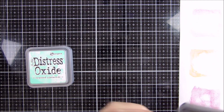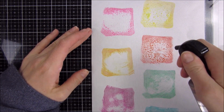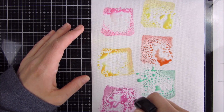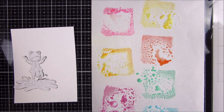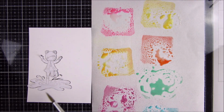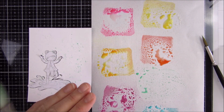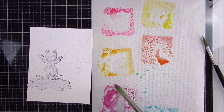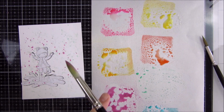Anyway, I'm going to do a splattering technique over this mask. I'm using some Distress Oxides, just hitting them with some water, and I'm using a glass mat from Tonic. I think it's a Tim Holtz glass mat. Here you can see my cardstock, which is just regular 80-pound Neenah cardstock. If you would do this with more water, you would have to use a different type of paper, but for this it was just fine having this regular cardstock.